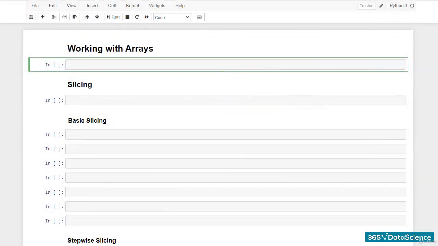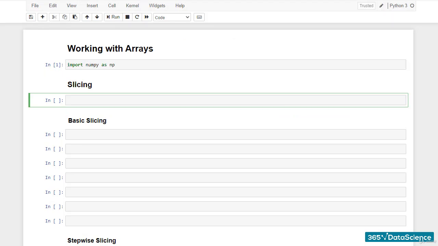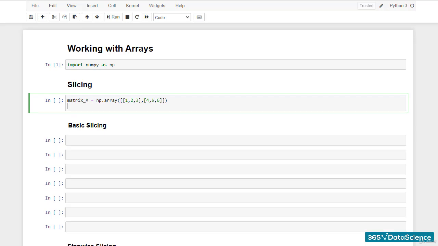Right. Since we're starting a whole new topic, let's load up Jupyter and import the NumPy package. After that, we can define the variable we'll be using for this video. In this case, it's a two-dimensional array. So we'll just call it matrix A and assign the values from 1 to 6 to it, split into 2 rows. Good practice dictates that we also display it on the screen to make sure we've defined it correctly.